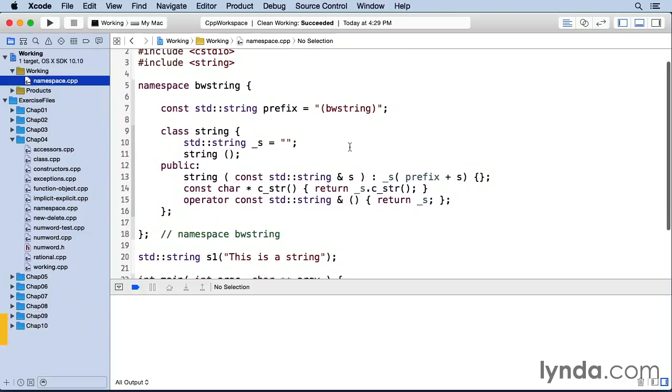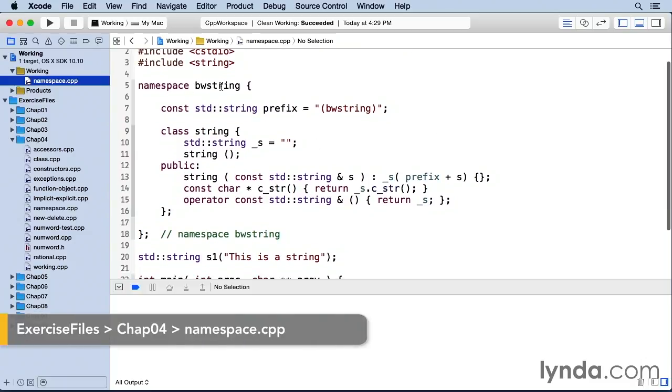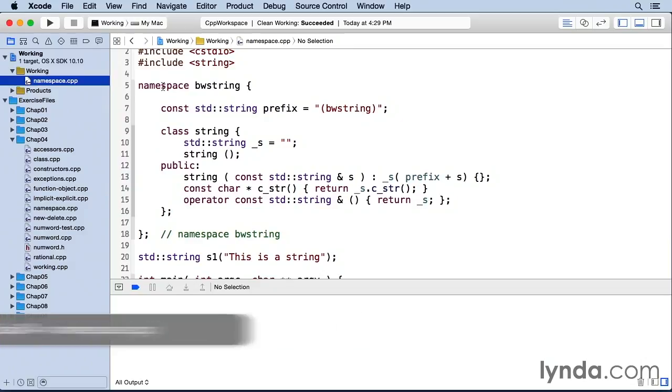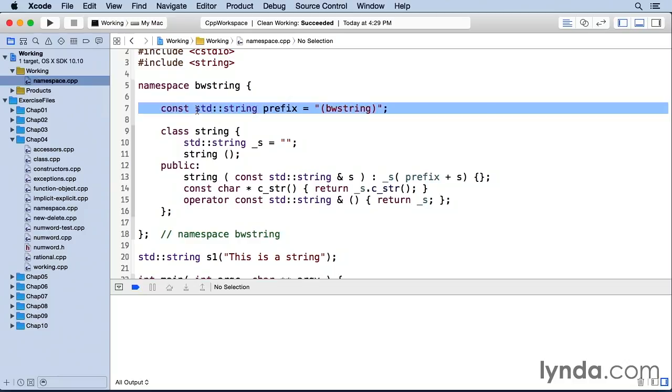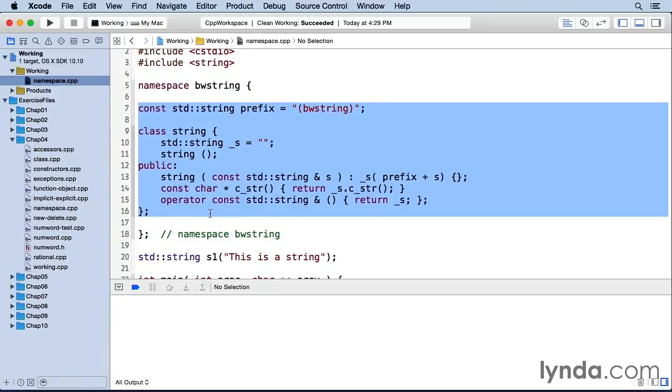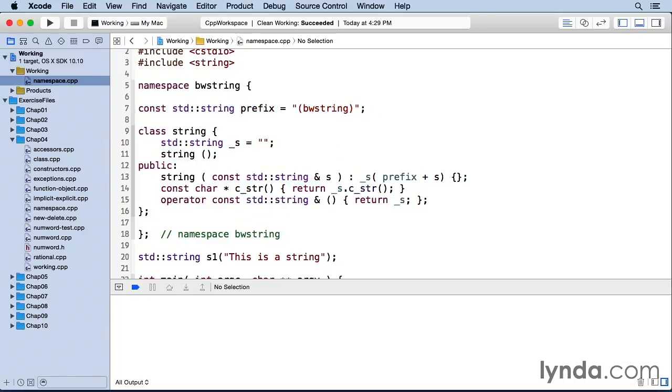So here I've created a namespace called bwstring, and the syntax for that is the keyword namespace, the name of the namespace, and then curly brackets with a semicolon. And I always put a comment at the end so I know what that last curly brace is, because a lot of other stuff will happen in between. And oftentimes, actually, all of this is not indented. It's oftentimes just right up against the left, because it's usually in a header file and there's a lot of stuff, and you just have this namespace at the top and the ending curly brace at the end.